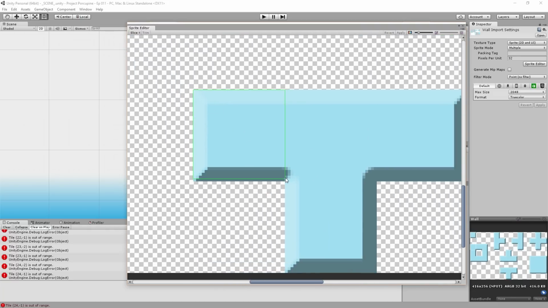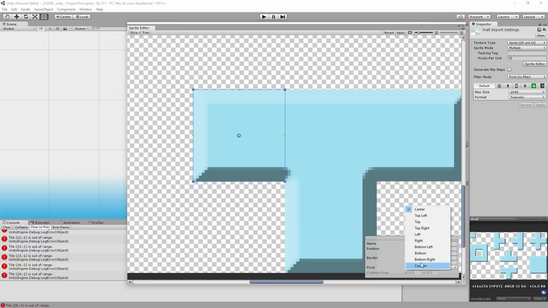So if I click and drag like that, so correctly check, it's a 32 by 32 sprite. There we go. Correct height. So we got all the pixels. And we want the pivot. I have decided that I'm going to have all my pivots be at the bottom left. There's nothing that would have stopped us from having it in the center, but I think it's going to simplify a little bit of our math later on. So we have the pivot in the bottom left, and there we go.